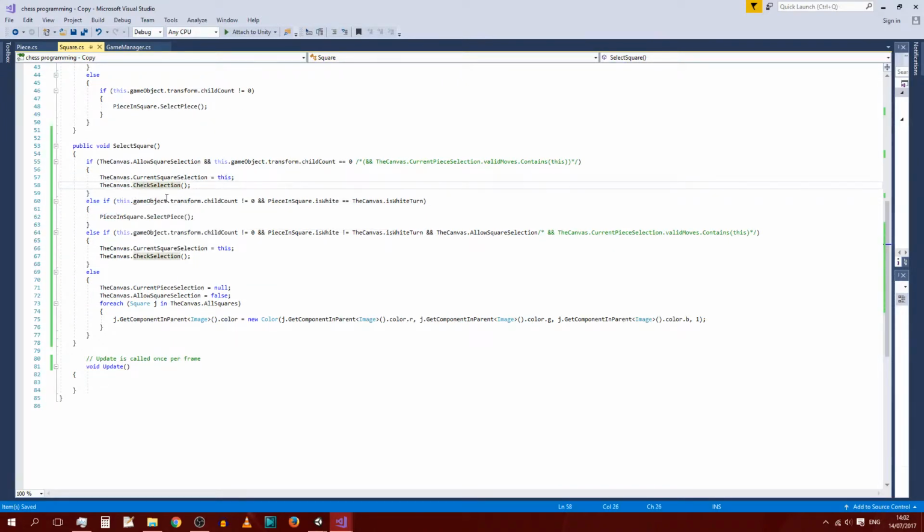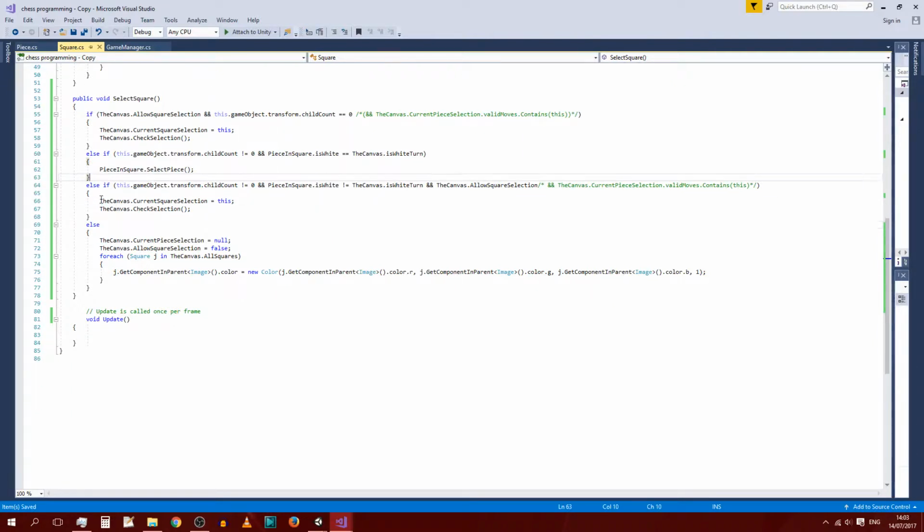Else if this game object has children, i.e. has a piece in it, and the piece in the square is the color of the person whose turn it is, then select the piece that is on there, because you don't want to destroy your own piece, and you're not allowed to in chess.